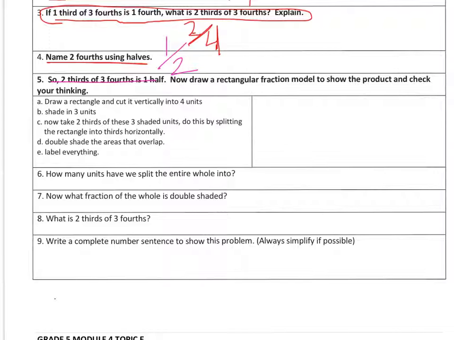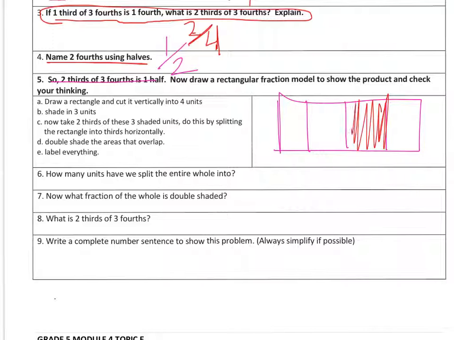So let's see. 2/3 of 3/4. We're going to start with some fourths, and we're going to color them in. How many are we going to color in? We're going to color in 3 of them, because we're starting with 3/4, and then we got 2/3. So we'll make it into some thirds. So what new unit did we make? You should be saying, oh, we made some 12ths.